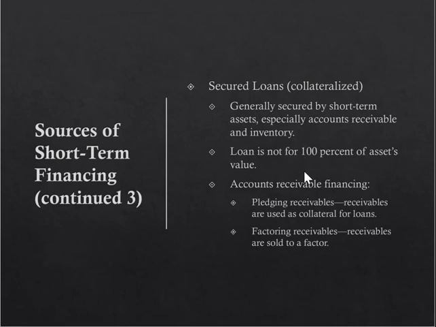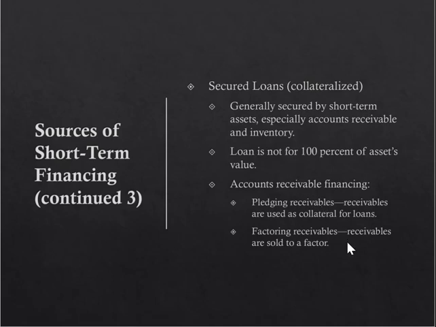So the accounts receivable financing, you have to pledge accounts receivable. That's essentially you use it as collateral for the loan, and that would be the example I just gave, where you've got $150,000 accounts receivable. The bank will lend you up to 80% of it, and a lot of times the bank will then collect that money directly, as opposed to you having to send them a check.